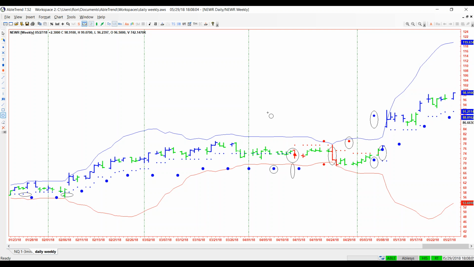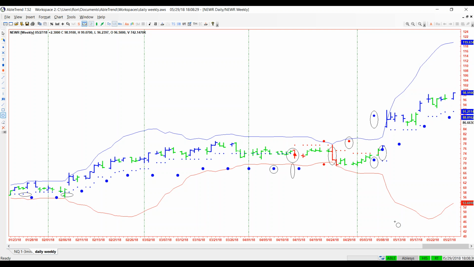Just put it in this, like this is a daily weekly template that I use. Let's say you've got 5 or 10 of them. You just type in the 5 or 10, and if there's any red dots above, obviously no trade zone. No trade zone is very clearly, we never go short if there's a blue dot below. We never buy if there's a red dot above, because the blue and red dot, the big dots, are the higher time frame.